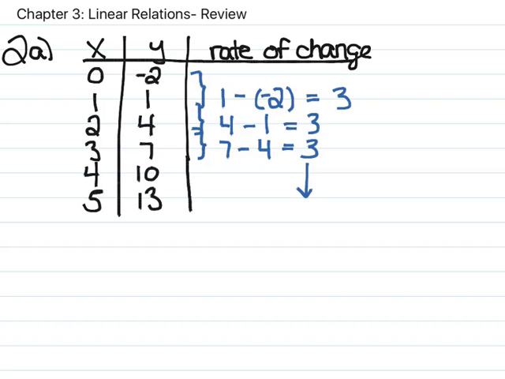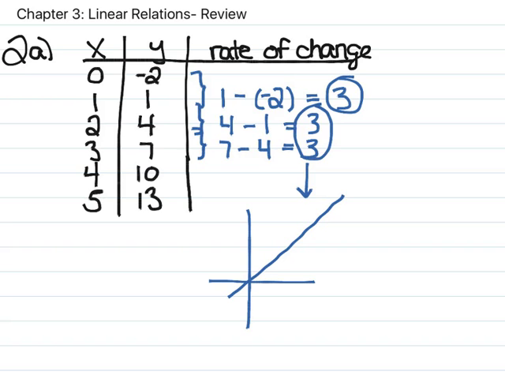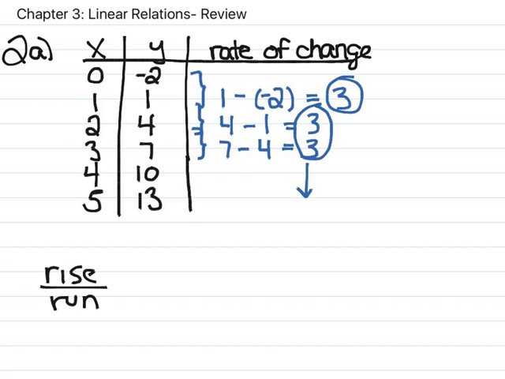Question B asks what is the relationship between the rate of change and the slope, and they are the same. When you have your graph and your linear line, between each point the slope is the same. It remains constant the whole way along the line. Similarly, the rate of change is the same the whole way along the line. We can prove this by finding out what the slope is. Slope is rise over run, so you'd have rise over the run between any points.